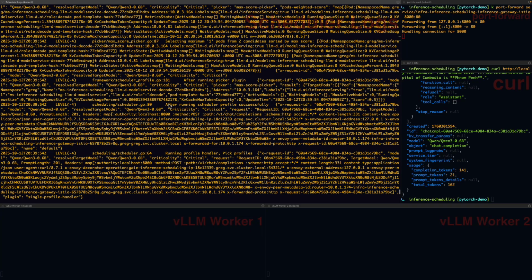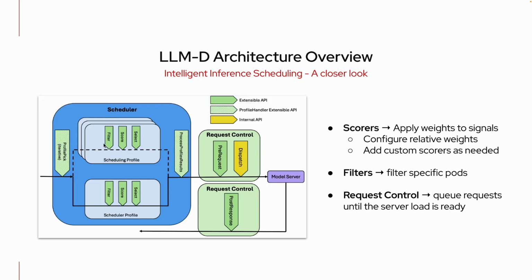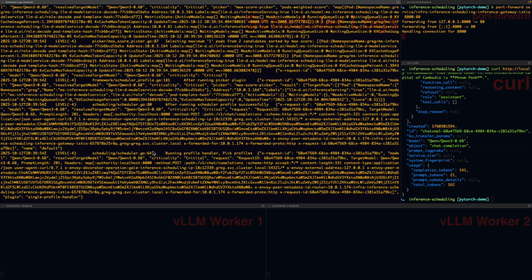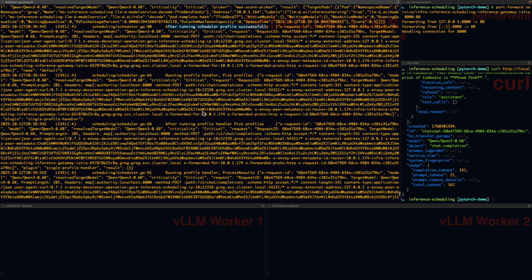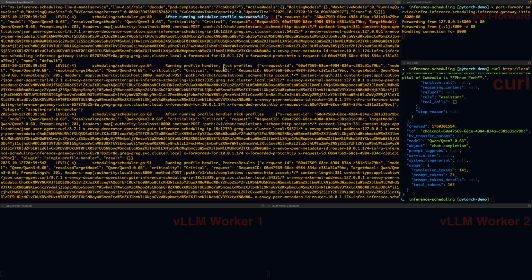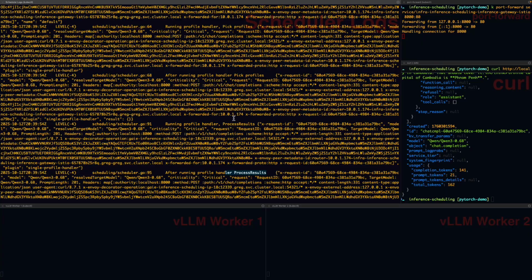So now it's going to understand every piece of work we talked about. There are those 3 steps within the scheduler. All of that is done for this specific scheduling profile. So that was after the scheduler profile has succeeded. Then it's going to need to pick the profiles as well as process the results of the profiles. So there are multiple profiles that you could have. In this case, we have a single one.